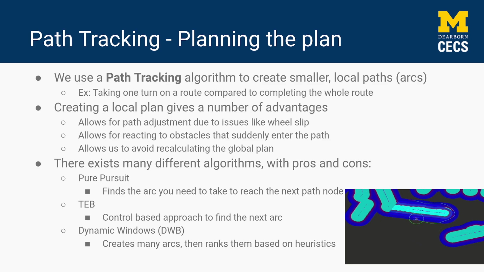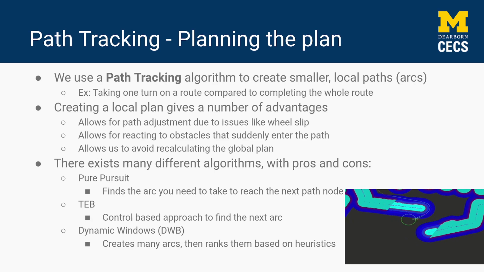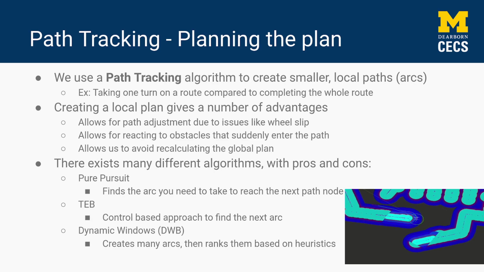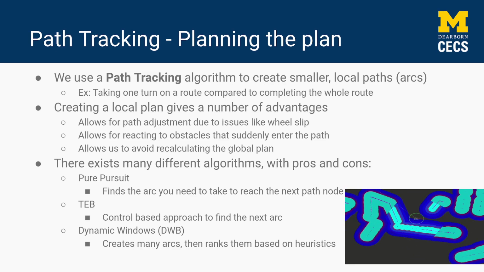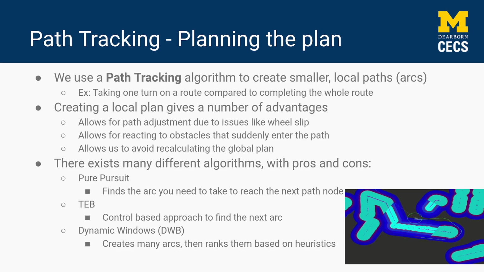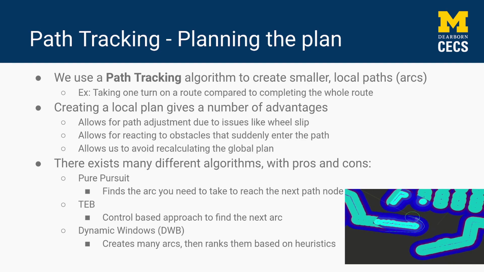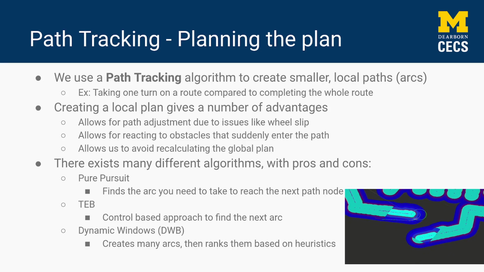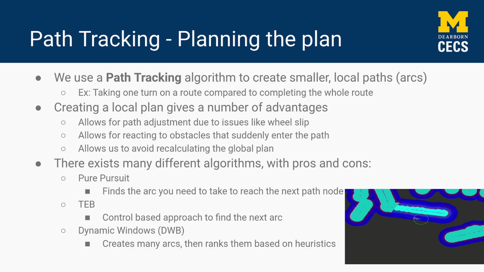There are three really common approaches I see. Pure pursuit is definitely the most common. What pure pursuit is, essentially, is: given my current location, the localization, and given the next breadcrumb, I want to just find the arc between me and that point and just take it. It's a bit more complicated than that, but that's essentially all it is. Most importantly, it doesn't actually avoid anything in the way. It just tries to get to that point. So it's incredibly quick, incredibly simple.